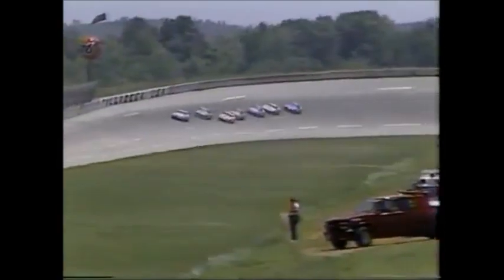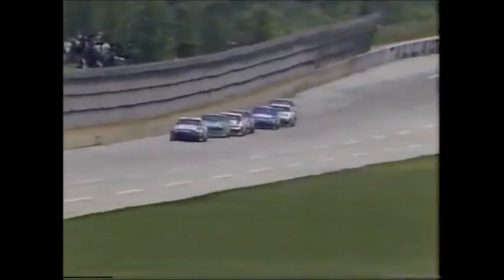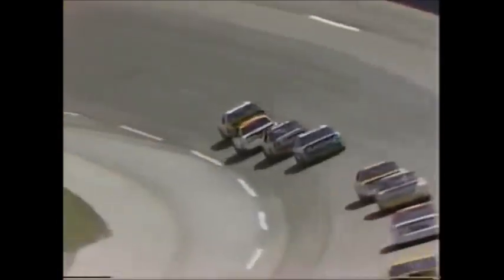All right, this is the second pack that we're looking at. This group of seven cars running together, but they are almost a full straightaway, a full backstretch at least, behind the lead draft. This contingent is being led by Kyle Petty in car number 42. Ricky Rudd is also right there in the 26. Then comes Bonnet in the 21 car. Behind him is the number 10 car of Derrike Cope, and then Greg Sacks. Back to the leaders, meanwhile, it is Davey Allison continuing to lead the Winston 500. He started outside of row number one and has been leading most of the laps since the drop of the green. That's Waltrip in second, Ken Schrader in third, and Harry Gant runs fourth.